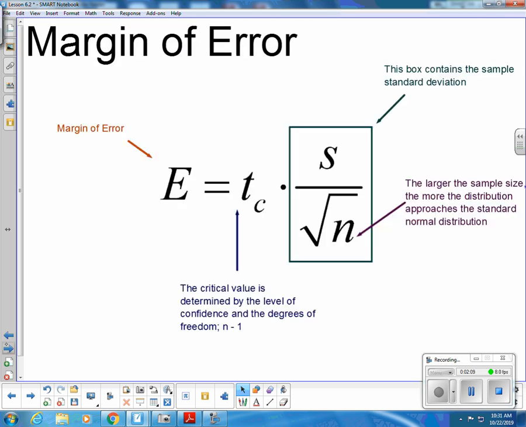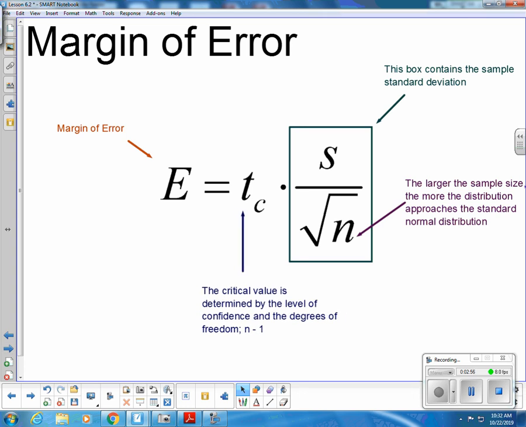All right. The margin of error. Again, very similar to yesterday. You're going to have your critical value that you found using your degrees of freedom and your confidence level, times your sample standard deviation instead of your population standard deviation. It's the sample standard deviation over the square root of n. Jacob. Yeah, that's just regular n. Yep. So you're dividing by the square root of your sample size. Do not take the 1 away from that. So it's almost the exact same formula as yesterday, except we're using a sample standard deviation, and your t-score is from the t-distribution chart.